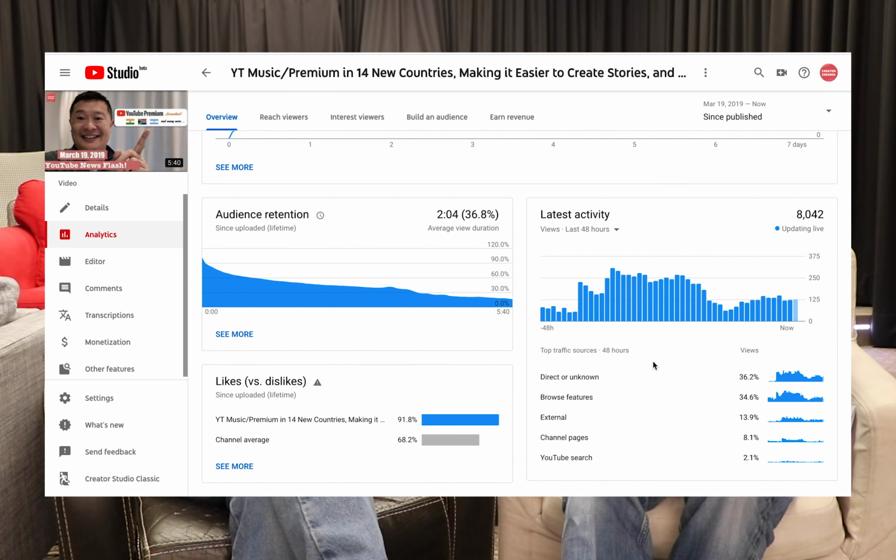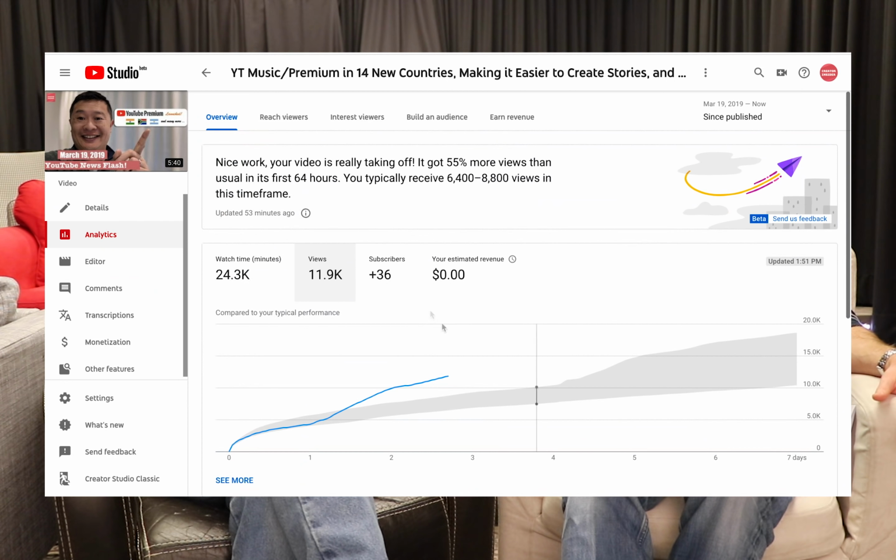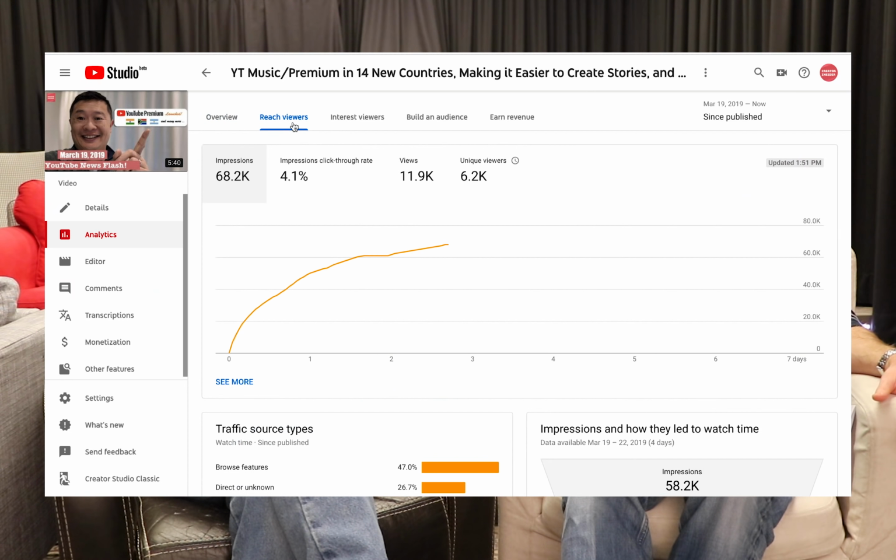And at the video, we said that at a channel level, it gives you the top grossing videos. At a video level, it will give you where the traffic is coming from. So in this case, we have a bunch of direct, external to the platform traffic. The second most frequent source is the browse features, which is probably home and the subs feature. And you can learn more about that from going to the Reach Viewers tab and see your different traffic sources.